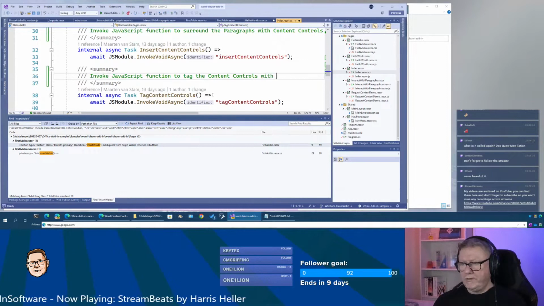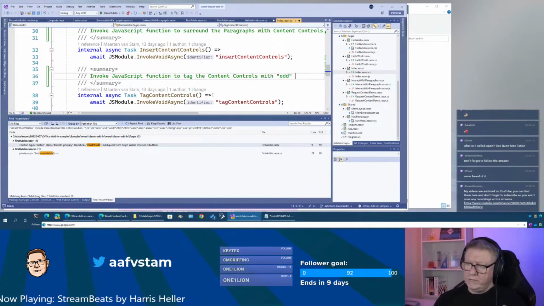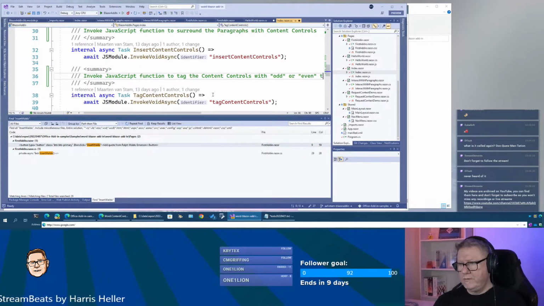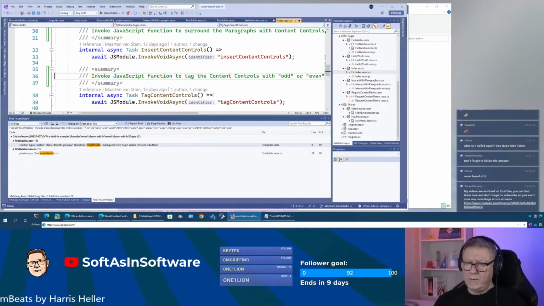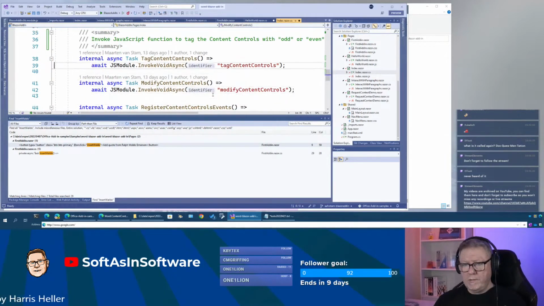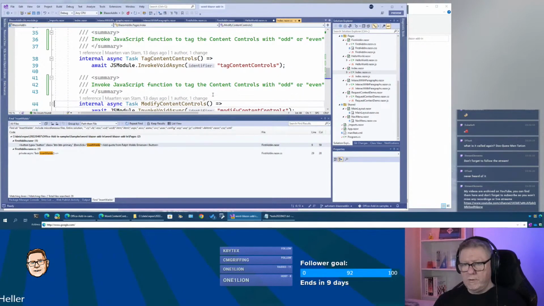Invoke JavaScript function to set up the document. Insert a couple of paragraphs.